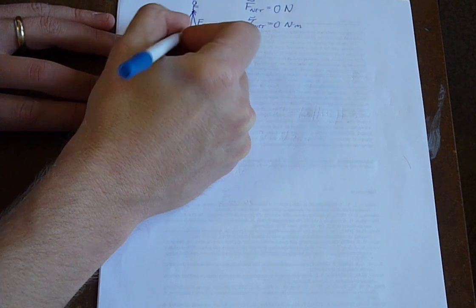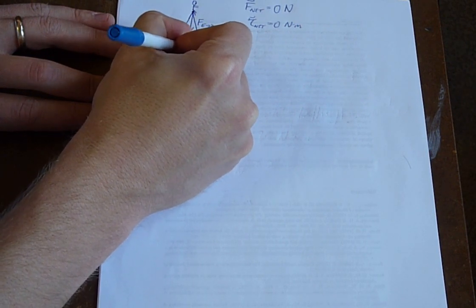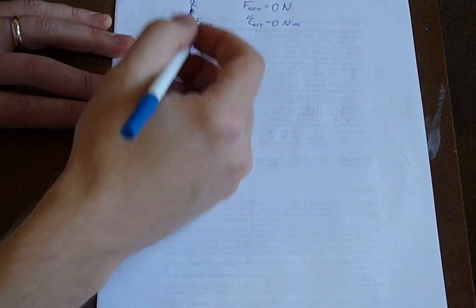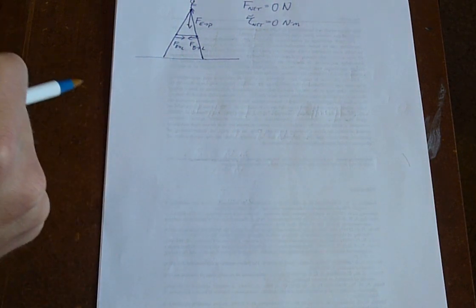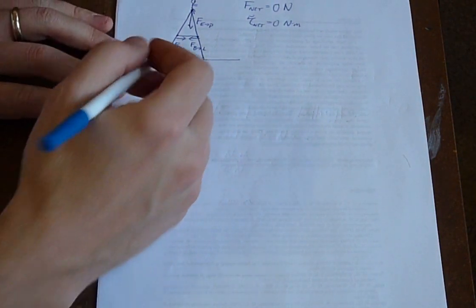Similarly, there's another force on this side, the force of the brace acting on the ladder. And these are the only forces acting in the x direction. So we know that those must sum up and equal 0. They must be equal and opposite to each other. But there's definitely a tension within that brace.